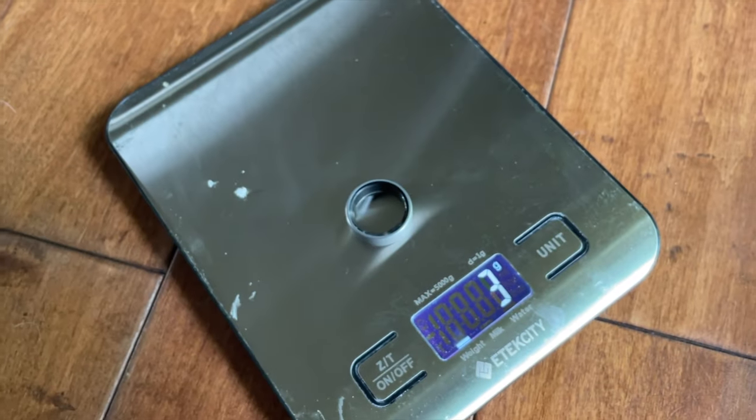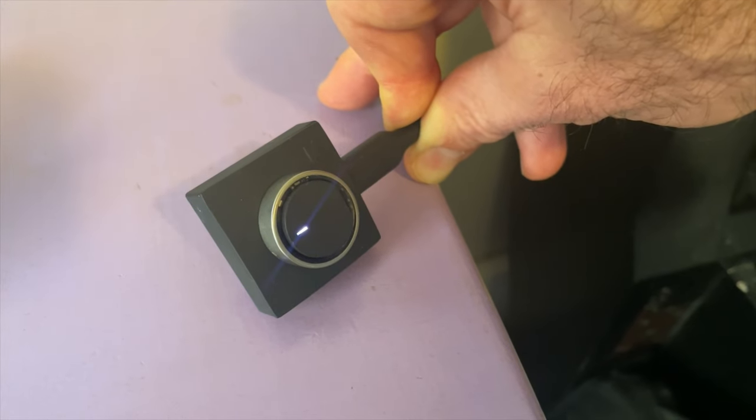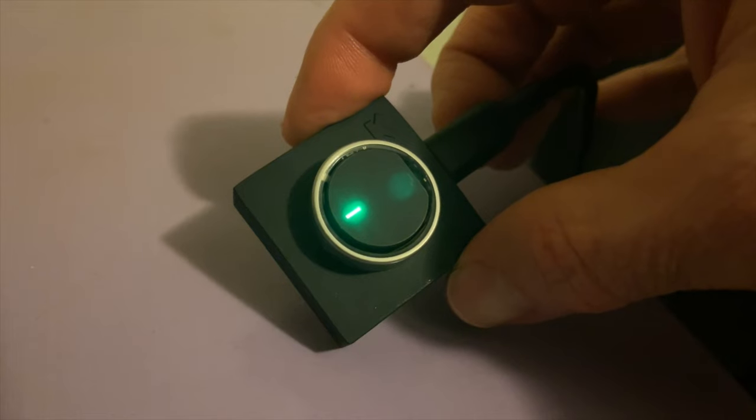The first thing I did was slip it on my finger to make sure it fit. I was really nervous it would wind up being too tight and I'd have to exchange it, but sure enough it felt exactly like the sizing ring. I also couldn't believe how light and thin it actually is — only about 2.5 millimeters thick and weighing only 3 grams. It's insane how much tech is crammed into this little thing, and I don't even feel it on my finger. Once I was happy with the fit, I tossed it on the charger. It lights up purple when not in use, flashes white while charging, and turns solid green when it's topped off.